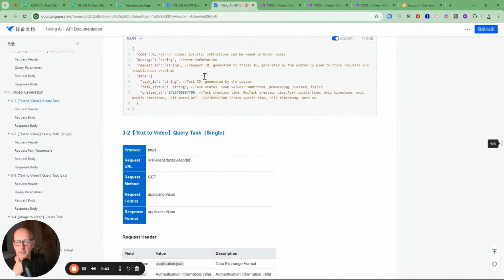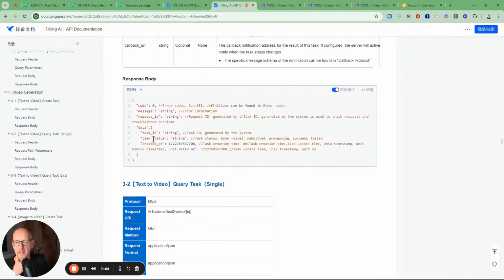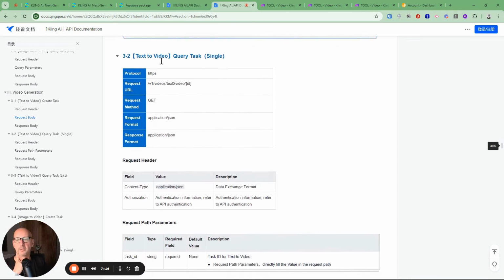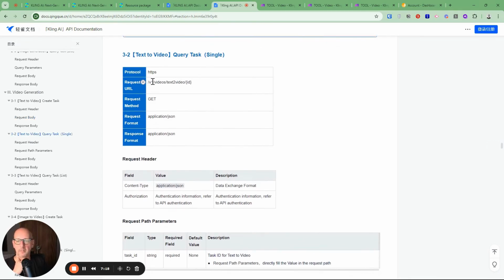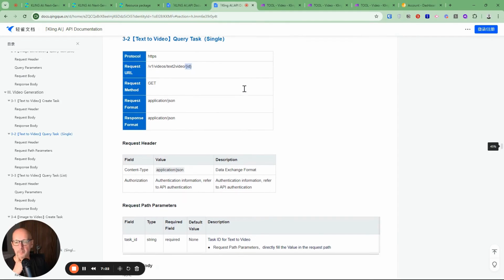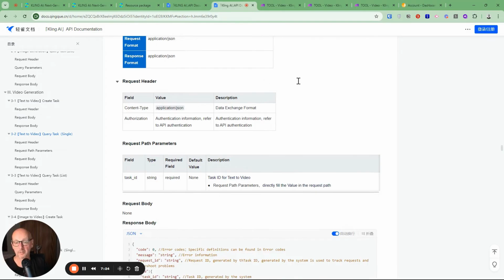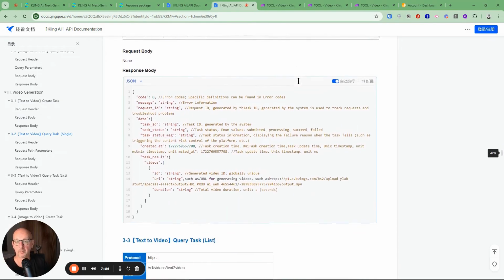That means there's a response here. And in this response, there's this request ID, and this request ID is basically the job ID under which I can later find my video. Well, and then we need the query task function, and it works in such a way that this ID is appended here. And this call then gives me, again, a response.